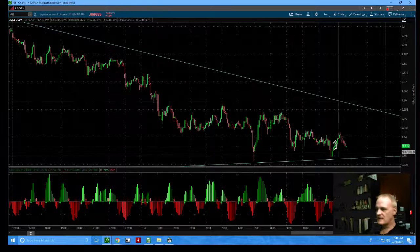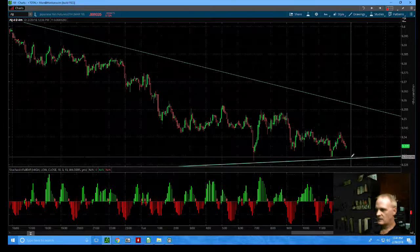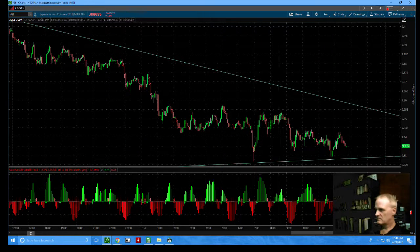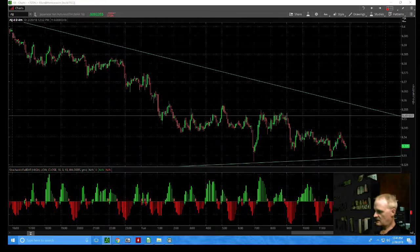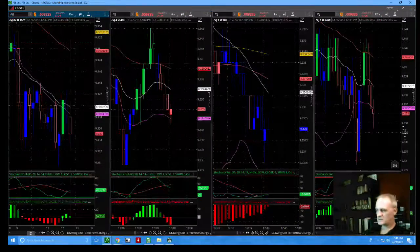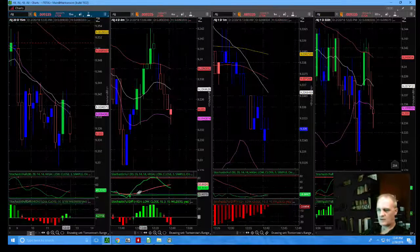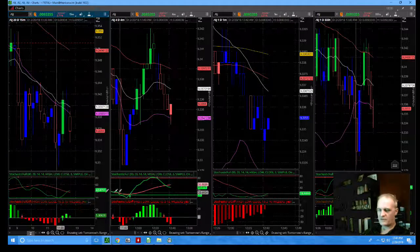So for example, this Japanese yen, what I want to do is wait till it comes down to about here and then see if it's going to trade through or bounce. And I can almost guess, based on the stochastics, it's probably going to be a bounce. Weakness here, trending down here with a fast stochastic, some bullish influence.